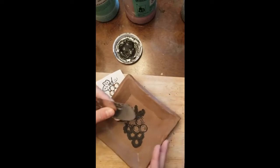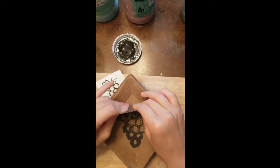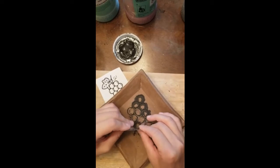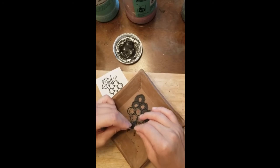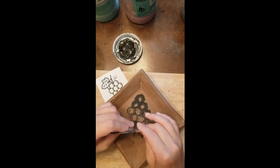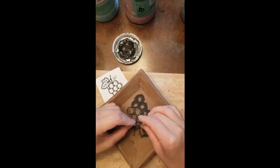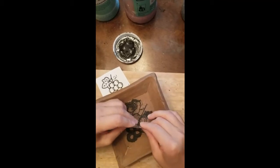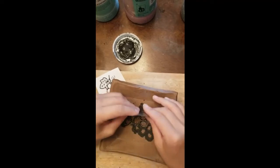If your underglaze is still wet when you scrape, you're going to drag that glaze out of your carved lines and it's going to create a bigger mess. Every once in a while you can see in this video that I am grabbing a clean glaze brush and just brushing the crumbs out of my carved lines. You will see I'm often rotating the plate, picking it up, blowing the crumbs out, and working in whatever direction the line was carved.